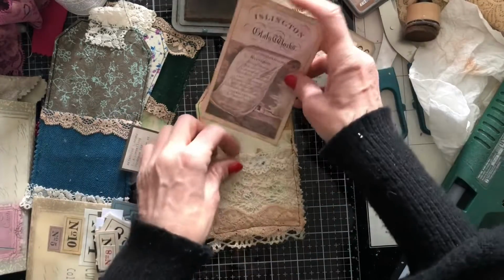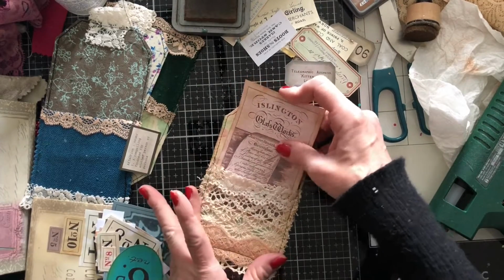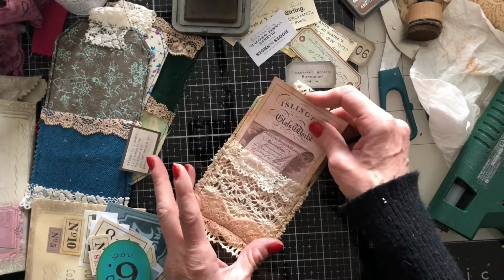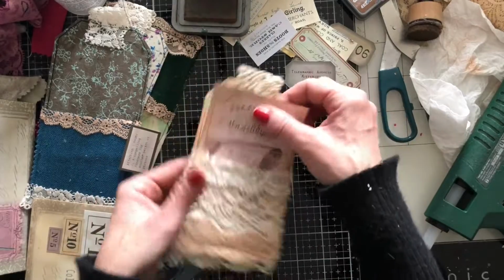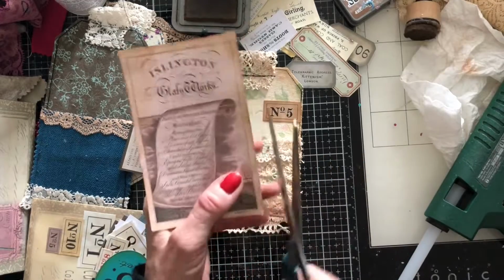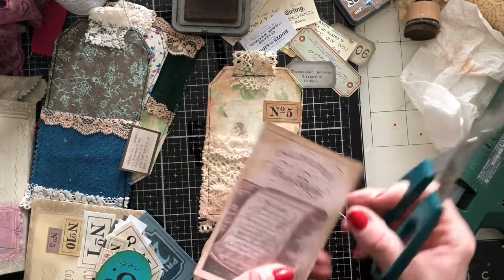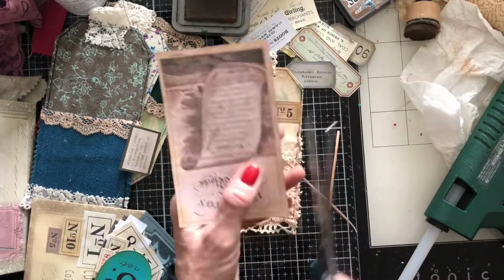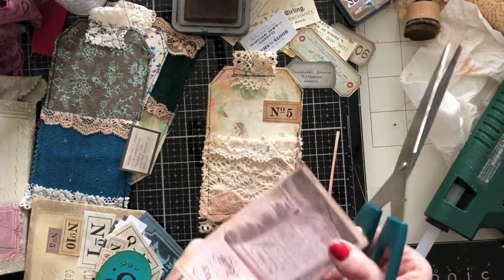Okay. Like that. The only thing I will mention is, if you make lace pockets like this and you don't line them with any other fabric, it is quite difficult sometimes getting your pieces in and out, because they get stuck slightly on the lace. This one is quite a snug fit in that pocket, so I'm just going to trim it down, because if it wasn't so snug, it maybe wouldn't get so caught on all the holes of the lace. That's another thing that's worth bearing in mind.